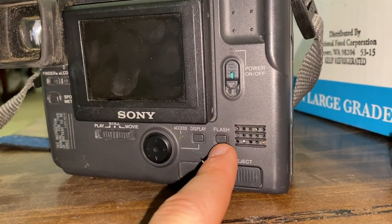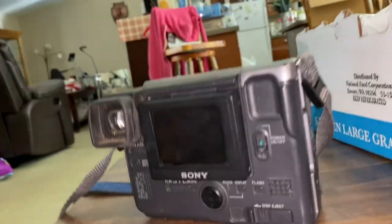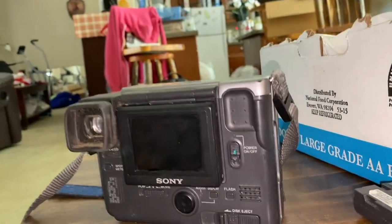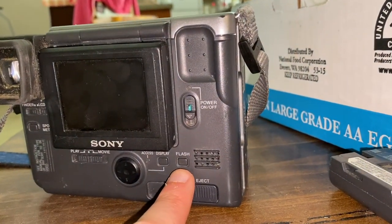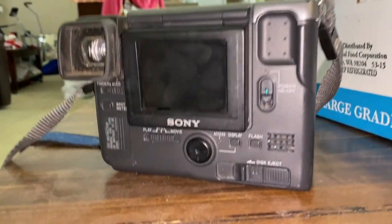Flash for on and off flash, although again, I believe that only works if you have the flash up. I don't remember if it actually automatically pops up the flash. I don't believe it does, but don't quote me on that. I think I might be wrong on that. But that'll also allow you to turn on like a manual like off flash toggle, even if it's popped up or something of that nature.